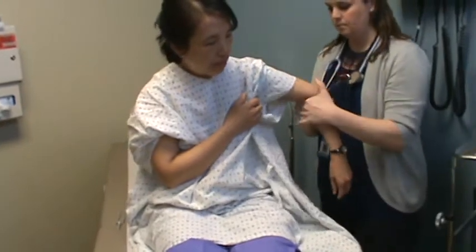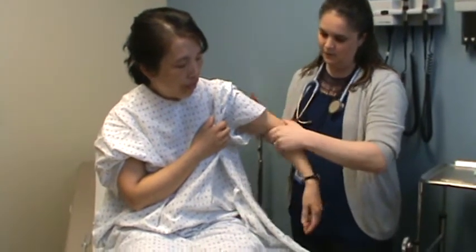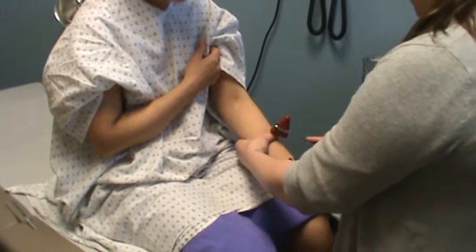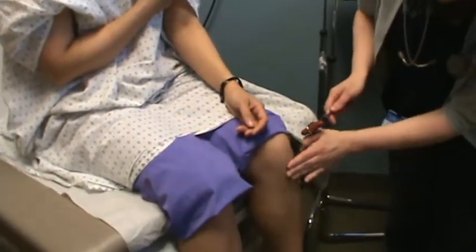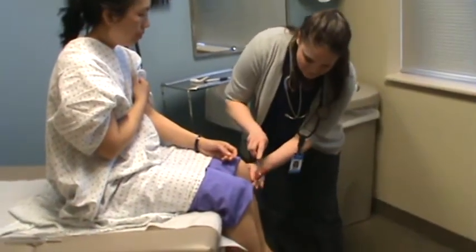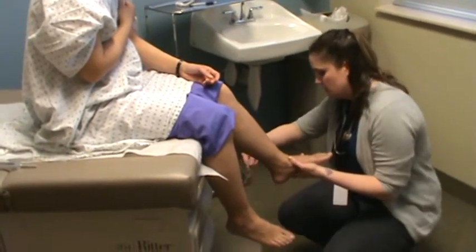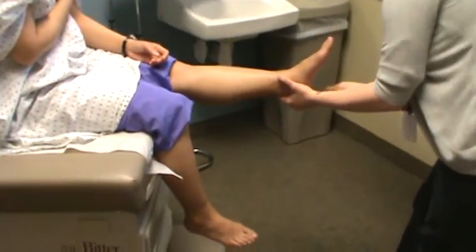We'll just get your arm here. Checking the bicep, tricep. Okay, good. And here's the radial. So that was the bicep, and then this is the radial here. Okay, good. I'm going to do the patellar. Okay, good. And then we're going to do your Achilles here. And then we'll do a Babinski on this side. Okay, good.